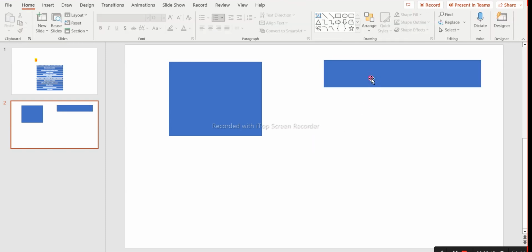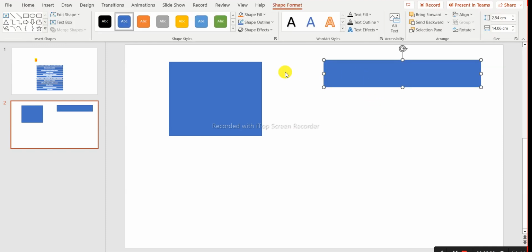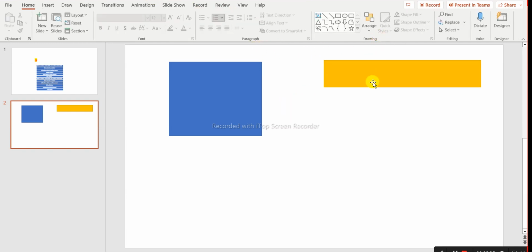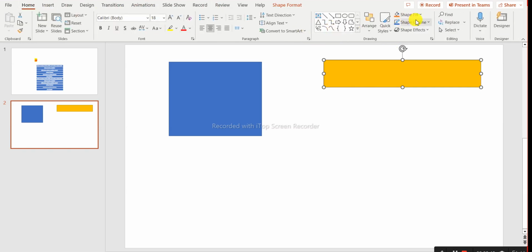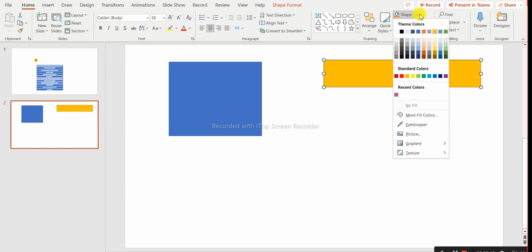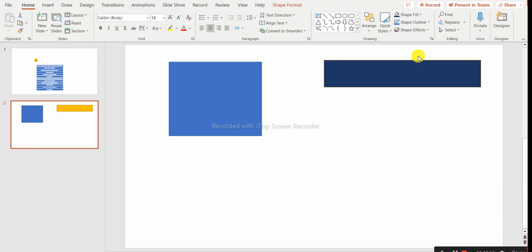And there you go. Now when you click on your shape like this, you'll get so many options of shape fill, your design of your shape, the color, and whatnot. But if you want, you'll also get the same option in the home tab as well. I'll show you right here: shape fill, shape outline, shape effect. So if I want the color of my shape to be blue, I can just click on this drop down icon and select the color which I want.